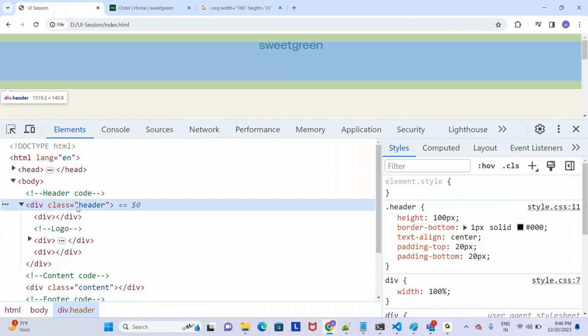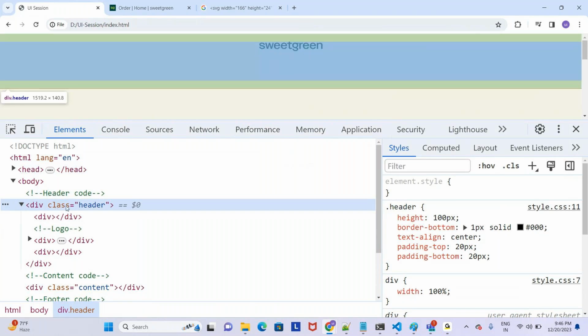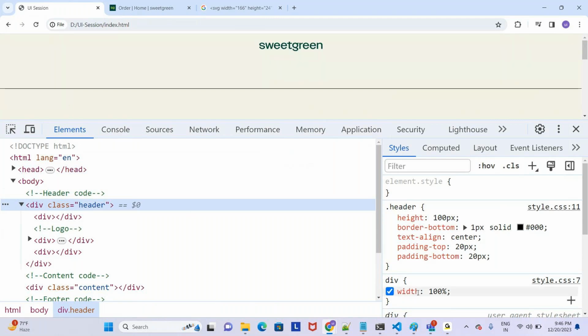Now see, padding-top is already added and we can see the green color, and padding-bottom has also been added and we can see the green background. Why can we see so much height here? What is the actual height that we gave? 100 pixels, and on top of it we added a 1 pixel border, so it is going to be 101 in total.